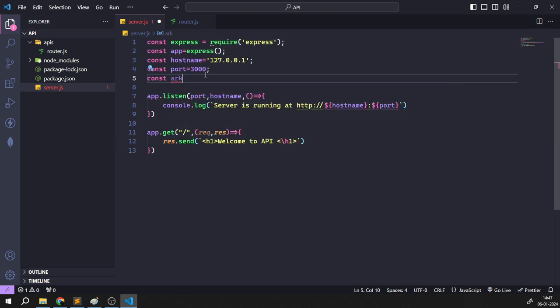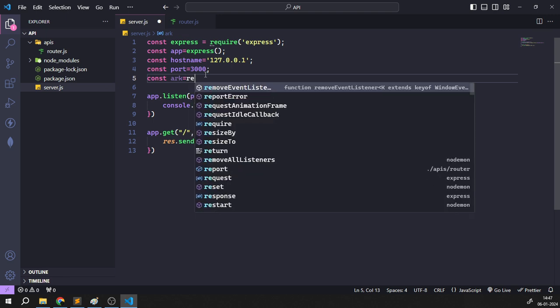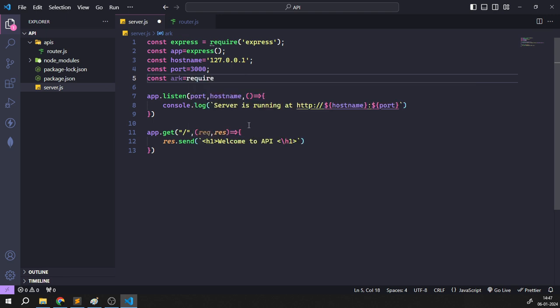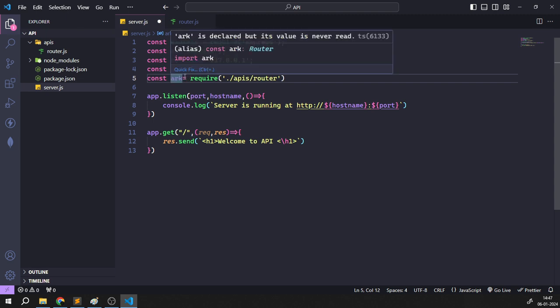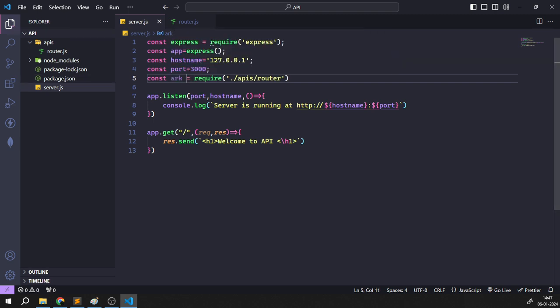So I'm going to write const ERK equals require, using a require over here, from dot slash API slash router. From this specific API, I'm going to get the data as ERK. From there, I'm going to manipulate it and send it over there.